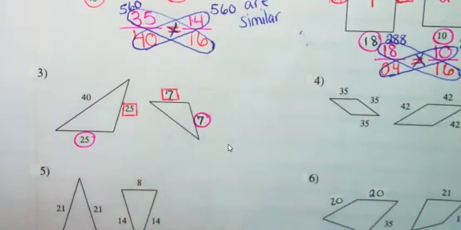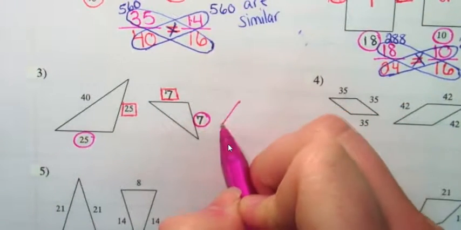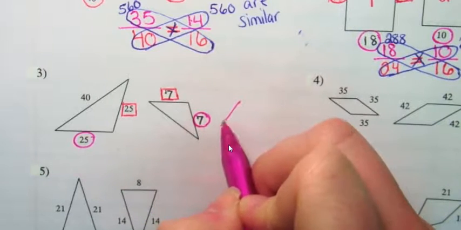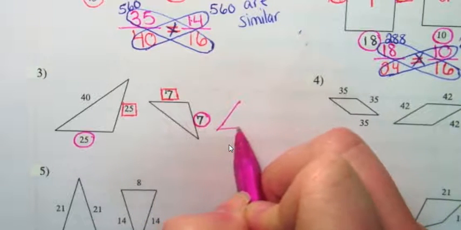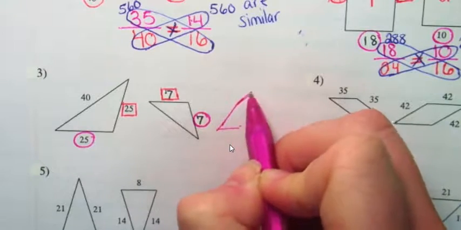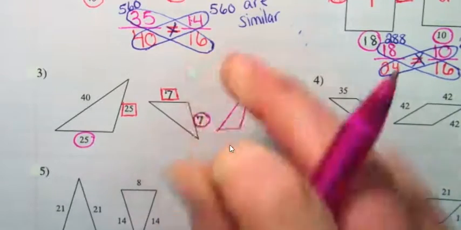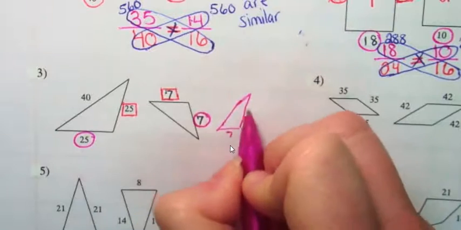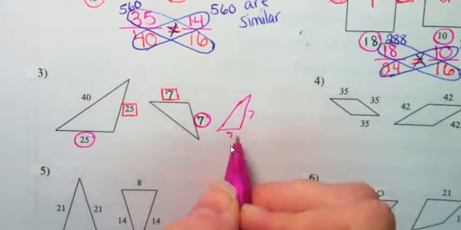If you can't see it mentally, then just redraw it. So I kind of take it, I'm going to take that slanted part up top here. I'm going to put the other parts kind of not perfect, but like this, and I'm just going to make sure where I rotated it, there was a 7 and a 7. So now my shape looks the same.